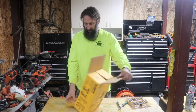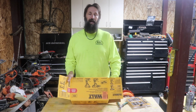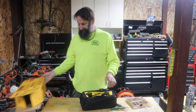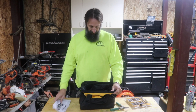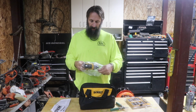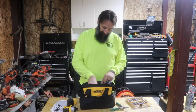But in the box we have stuff. I'm just going to drop it right out. Comes with a bag. I didn't know it came with a bag. Another bonus. So in the bag we have the instructions. We've got the impact driver. I don't believe this is the brushless one, which I like better, but it's still good without it.